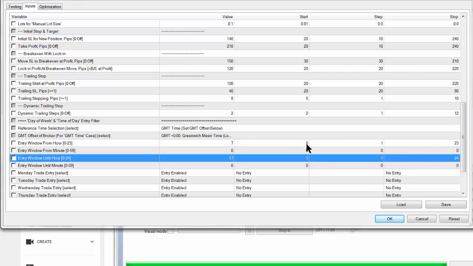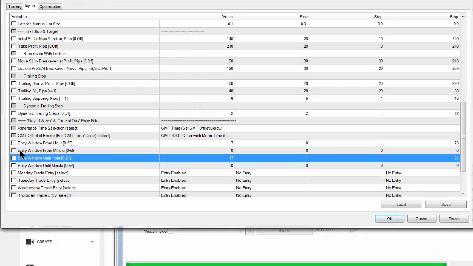I'm going to test from 0 hours to 23 hours as our starting hour, and I'm going to test every single hour jump from there. So I'll start at 0 and jump 1 to 23, and then for the ending I'm going to say let's end at 1 with a jump of 1 to 24. So I'm testing the whole span of 24 hours, and clearly there will be some tests that don't work because the test will run the wrong way around and all kinds of things. But that test will give me an idea if I can improve these settings.